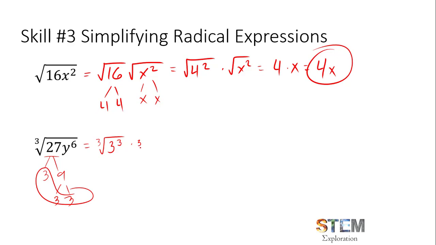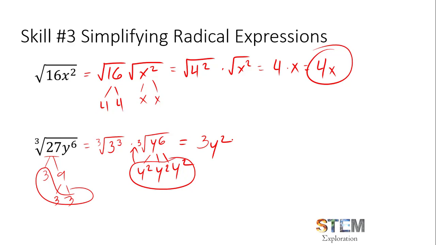And we can also say y to the 6th power. Just like with the 2's that I was talking about in the previous example, if we take y to the 6th power and divide that 6 by that 3, we know that there will be 3 y squareds that make up y to the 6th power. If we pull all 3 of these out, we can pull this in front of the radical sign. So in this specific case, 3y squared would be the simplified radical expression here.